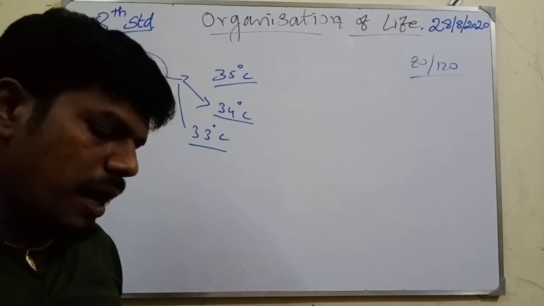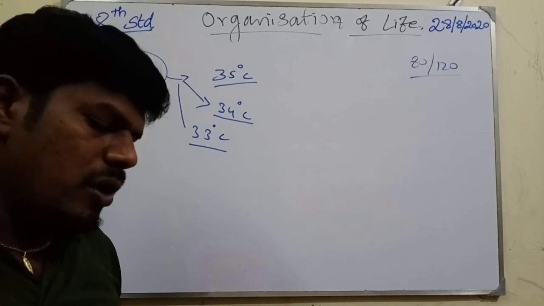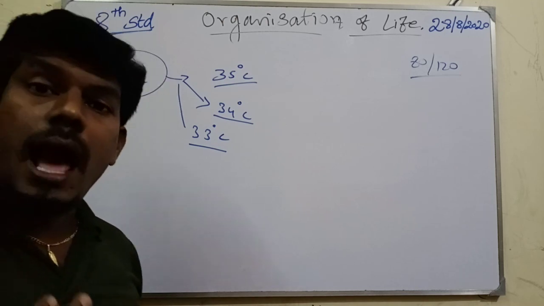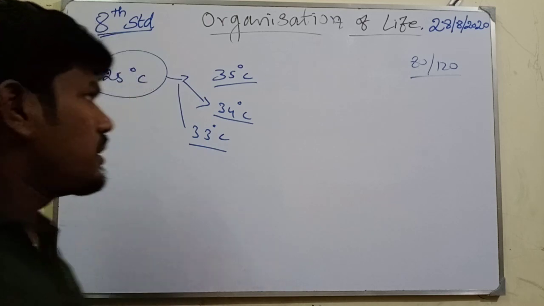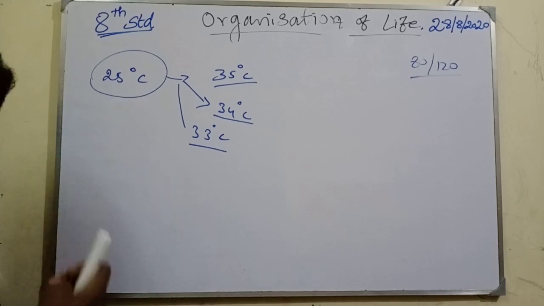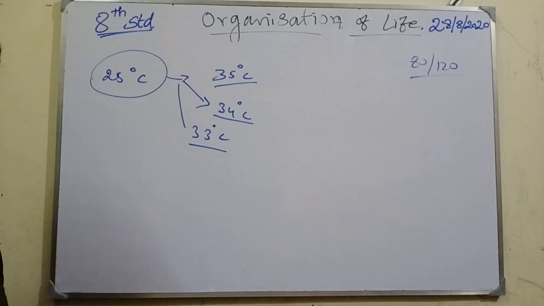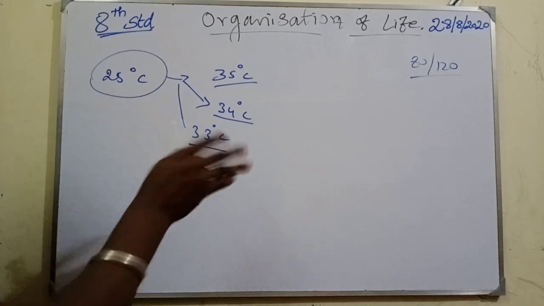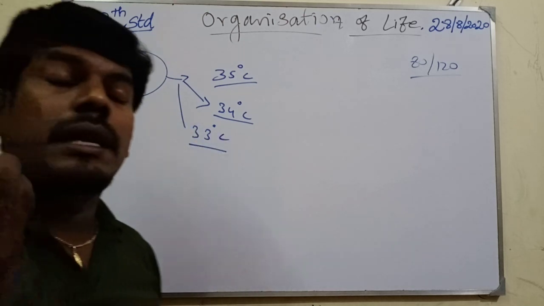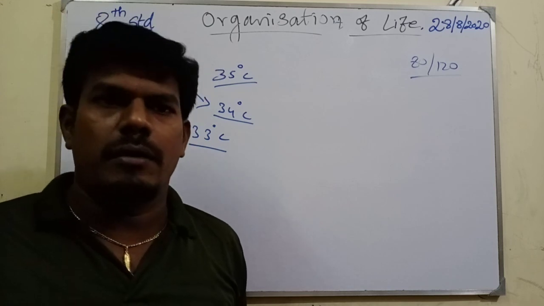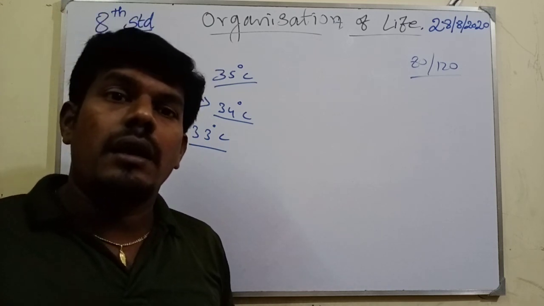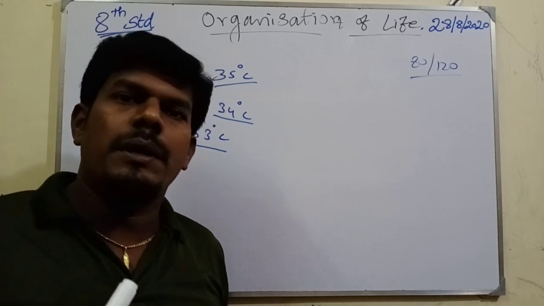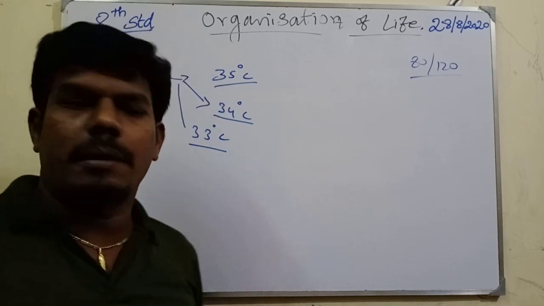And then mammals are capable of maintaining a constant body temperature. Mammals are capable of maintaining constant body temperature. இதுதான் நான் சொன்னேன். அப்போ 25 நம்ம மெயின்டைன் பண்ணுறோம். That time you are not feeling or getting any pain or any thought. When it increases, that time only you feel. அப்போ நம்ம மேமலுக்கு நேச்சுரலாகவே, மேமல் மீன்ஸ் இன்க்ளூடிங் ஹியூமன் பீங், we are all, நம்மளும் சேர்ந்து தான் மேமலில் வருவோம். அப்போது மனிதர்களுக்கு நேச்சுரலாகவே இந்த டெம்பரேச்சரை மெயின்டைன் பண்ணக்கூடிய கெப்பாபிலிட்டி இருக்குது அப்படின்னு சொல்கிறாங்க.